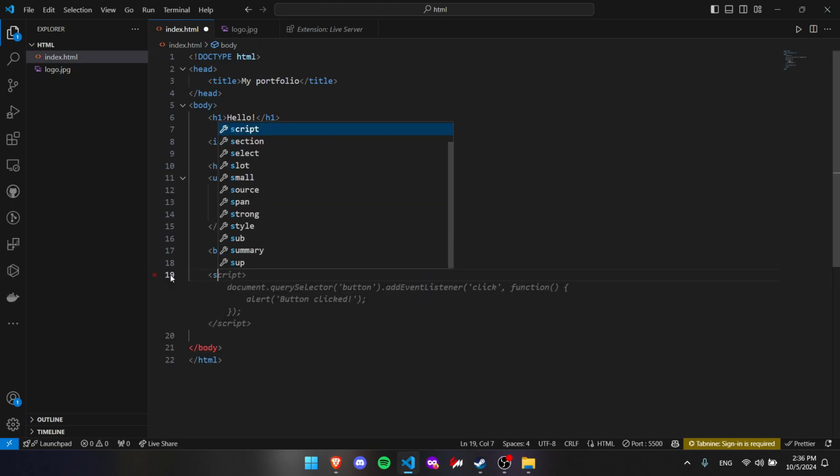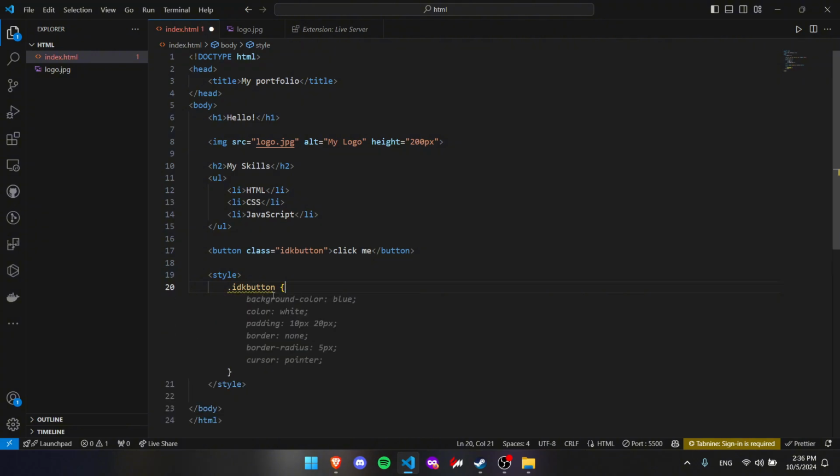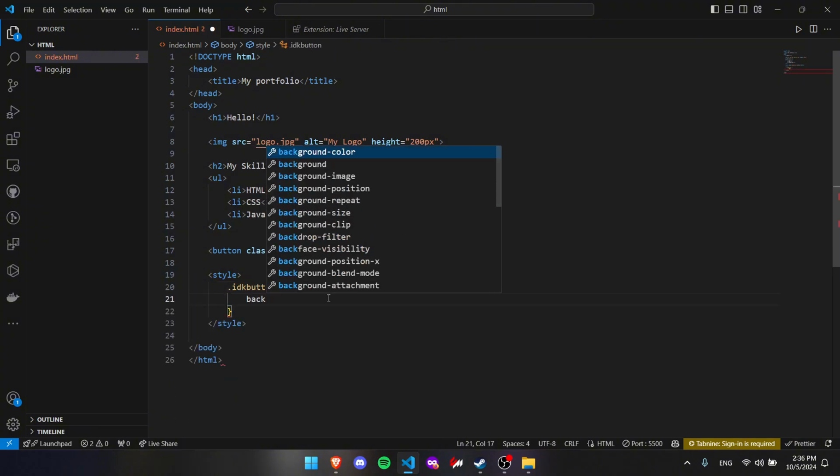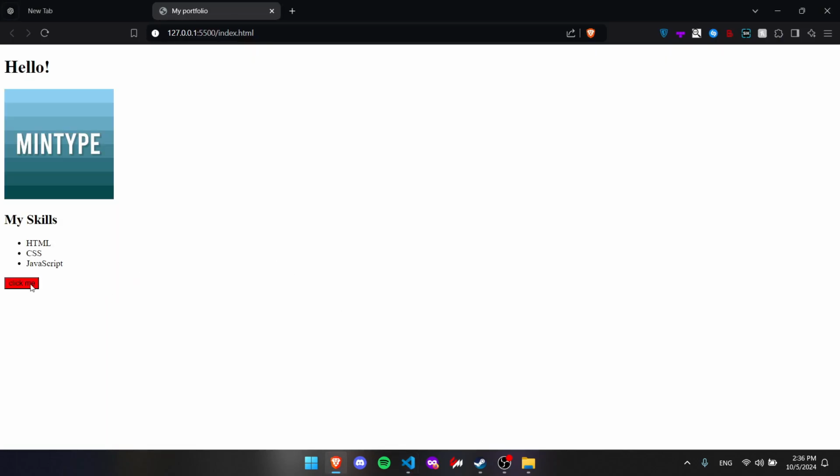I guess I could also teach you about the style tag. So basically, let's say you have this button here and you want to change its background color or something. We can give it a class, and we can call it, I don't know, button. And basically what that does is it's kind of like a tag on it, and then over here we can do dot button, and then inside we can put background color, and we can call it red or something. And then if we check, our button's now red.